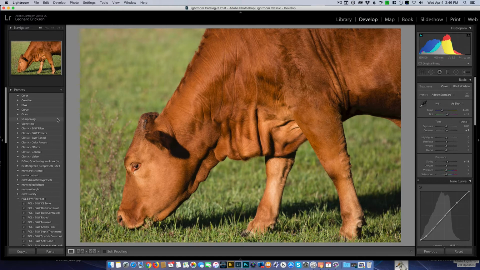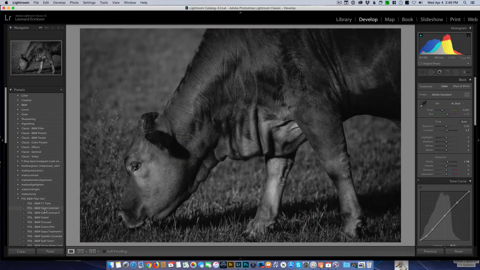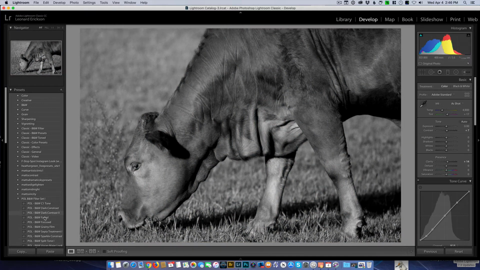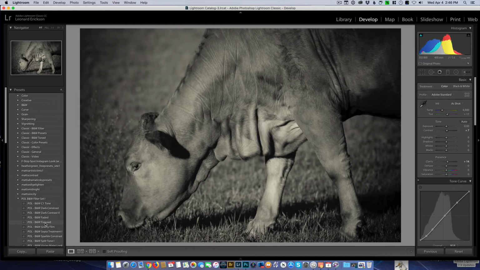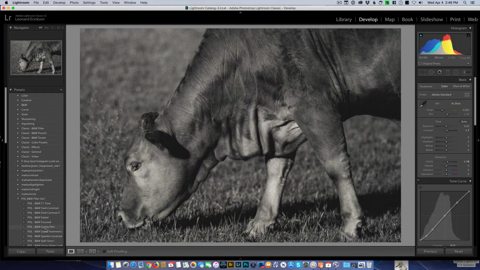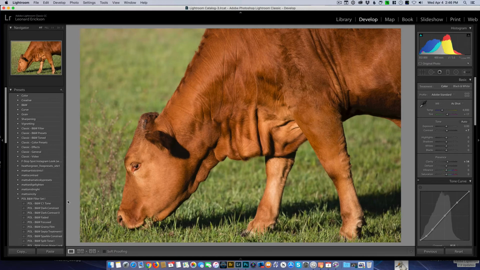Now, I'm happy to say that Adobe has changed the preview so that when we hover over a preset, you'll notice that the main development window also previews the changes. That is a very welcome change in my opinion, because now I can actually hover over the presets, see what it's doing to the photo, and I find that very, very useful. Okay, so live previews are done well.